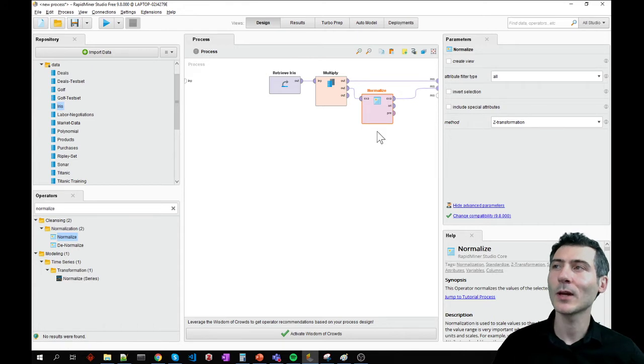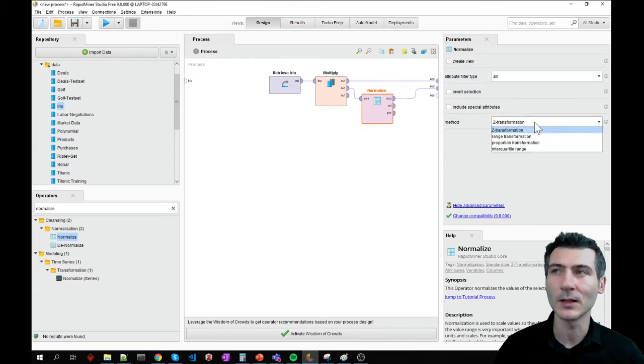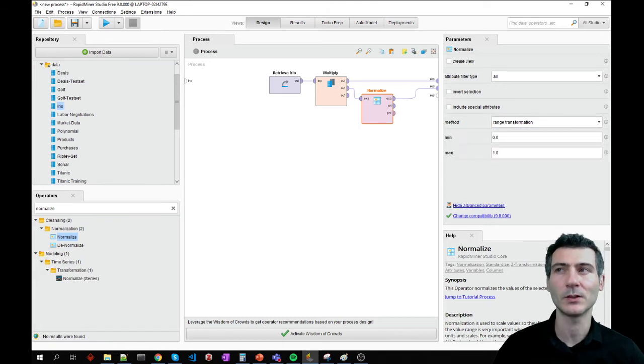But let's take a look at the parameters of the normalize operator. Here, by default, the Z-transformation method is selected as the method for normalization. So that already indicates standardization. This is not something that I want right now. I want the range transformation, because normalization is the process of rescaling the attributes so that the values fall between 0 and 1, right?